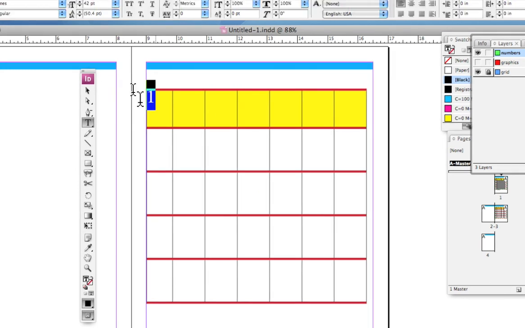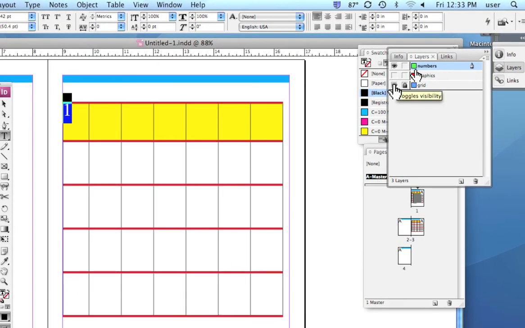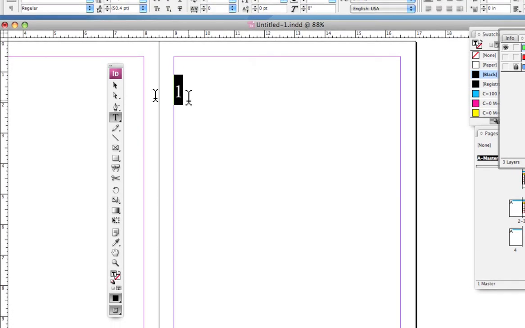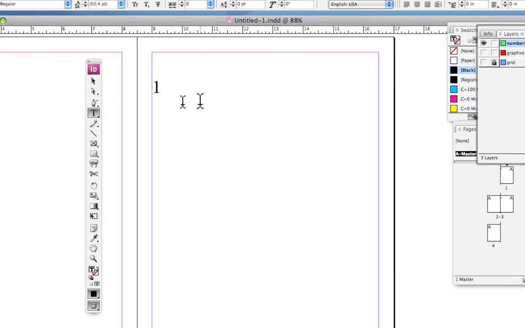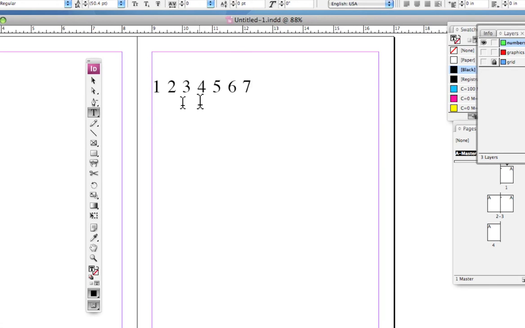Okay. And in my case, you can see it's on top of the grid, but I'm going to hide the grid for the moment and go back here. And then I can either add a tab and we'll adjust it afterwards, or not even add a tab. I'll go ahead and put tab 2, tab 3, tab 4, tab 5, tab 6, and tab 7. And so there you see, and I'm going to add a second row so that we can see how that's going to behave. So I'm going to do 8 tab, 9 tab, 10 tab, 11 tab, 12. Okay? And that's enough for us to get the point across.